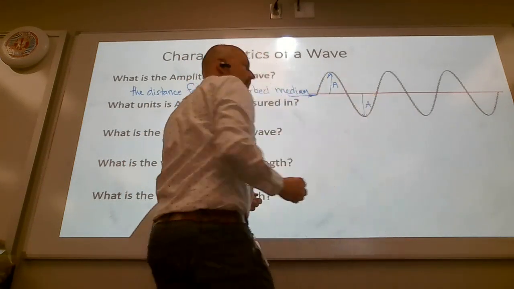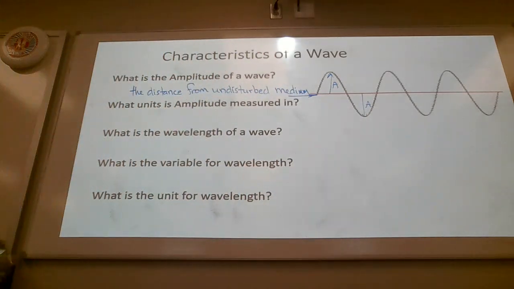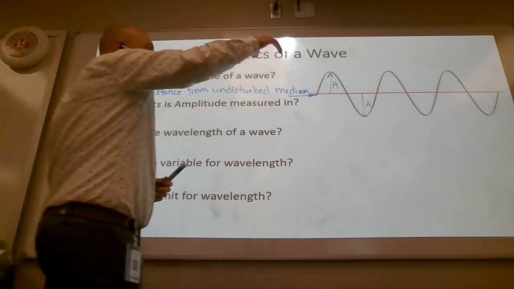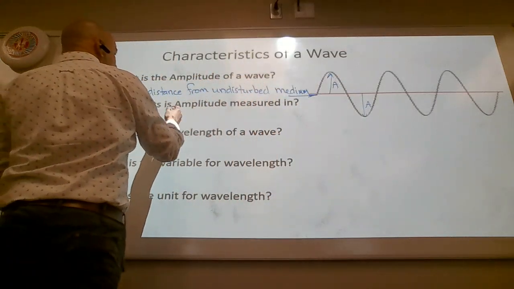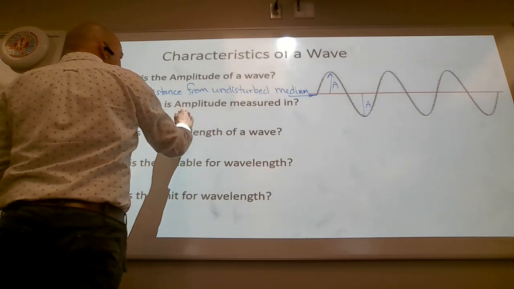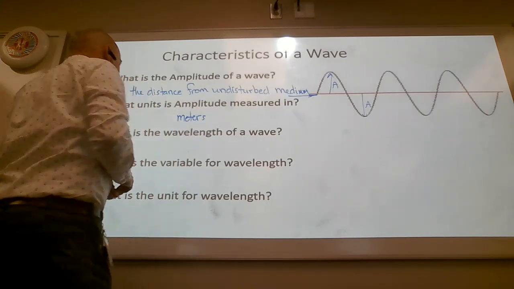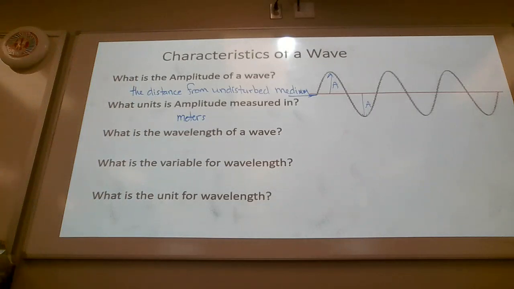It could also be that distance. Okay, so the red line would represent like a still pond, and then you throw a rock in it, and it disturbs the stillness of the pond. Okay, and how high those ripples are, that's your amplitude. How low that is, amplitude. The unit, it's a length. So we're measuring it in meters. Okay.